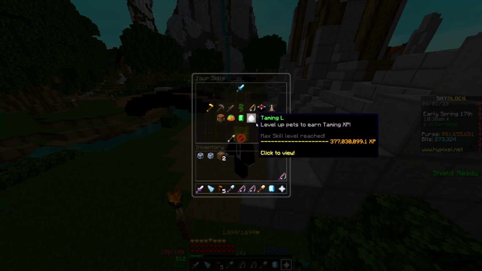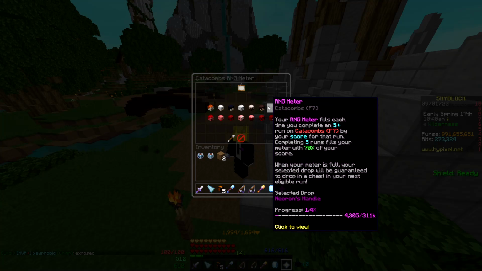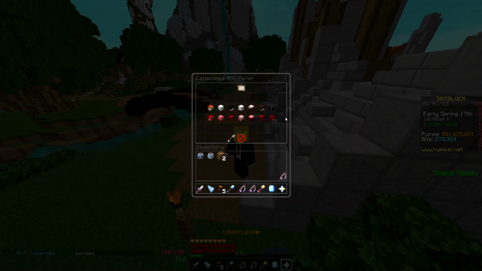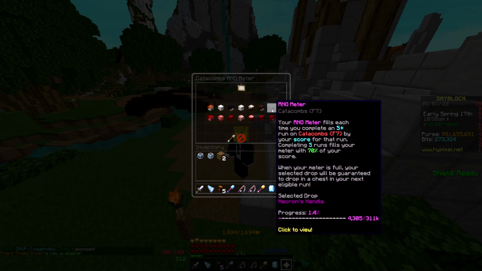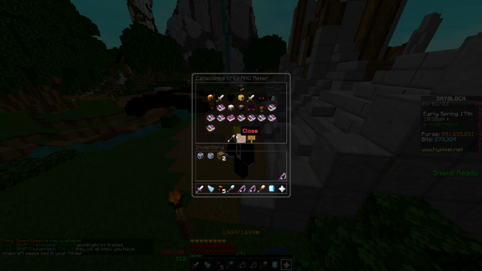If you want to just start doing dungeons and just sending into it, you can make a load of money, especially with the new RNG meter, by just hopping into here. You can do floor 7 if you want to make money from there. If you can't do floor 7, floor 6 is still going to make decent money with Giant's Sword.